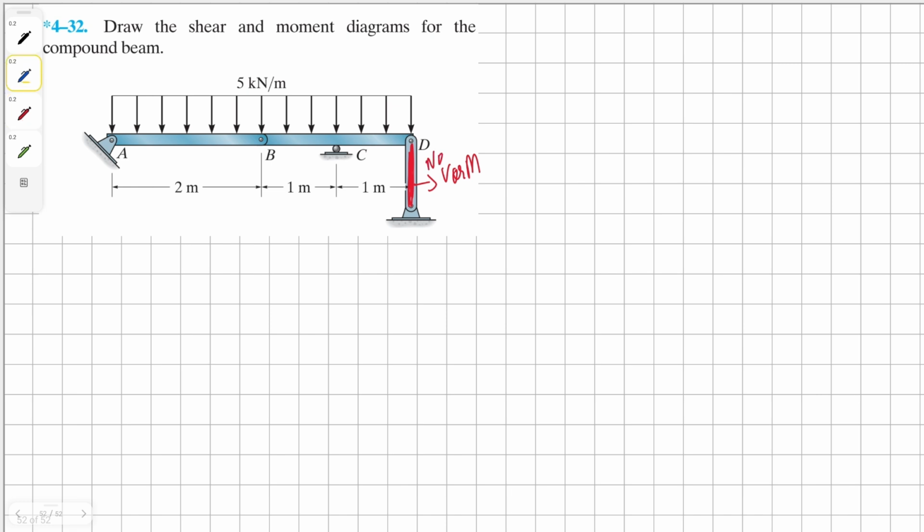And then for the remaining sections, we have to solve them individually for their equations and for the external reaction forces before we can draw the diagram. And we need to find the equations just in case the graph is going below or above the zero line of the shear or the moment diagram, which we just don't know yet. And I felt like it'll be a good practice if we figure those out as well, even if we don't need those. Alright, now to begin, let's draw the free body diagram of the section AB.